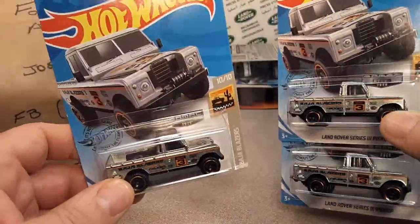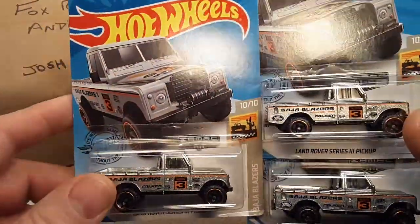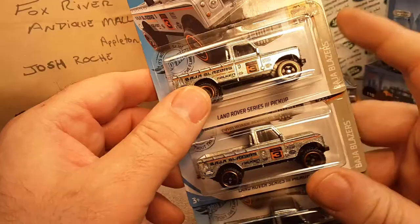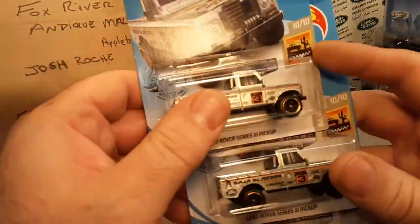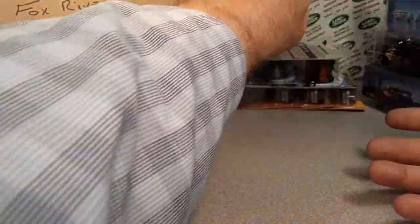He said he had like 15 more or whatever. And I'm like, dude, I'll take them if you do a fair price, like a package deal or whatnot. And he's like, yeah, I'm going to be at the Adams flea market next weekend, which is going to be Memorial weekend. So I'm like, dude, that's my backyard. I'll meet you there. So Saturday, I'm going to be picking up more stuff.